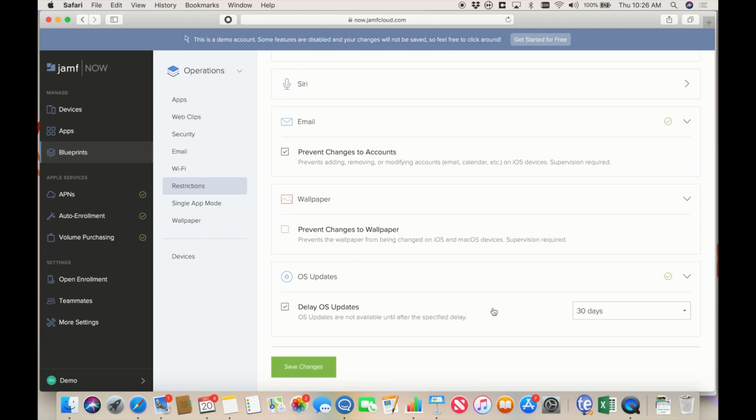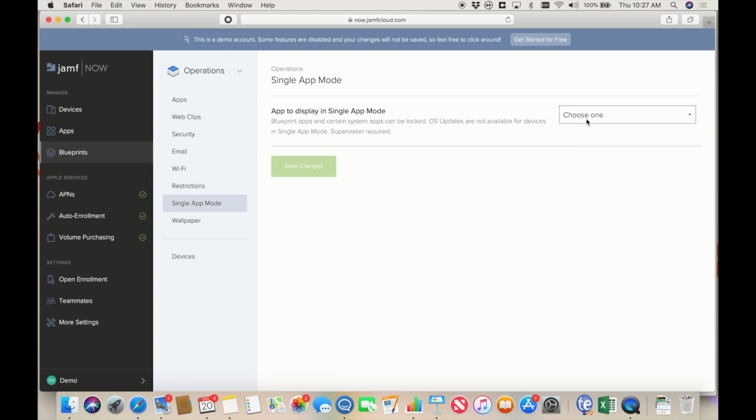This last feature is popular for those of us that might be using custom software. So if you want to test against Apple's new operating systems to ensure that your apps are ready for that, you can actually delay software updates for up to 90 days to make sure that users can't update on the device itself until you've tested against all your software.